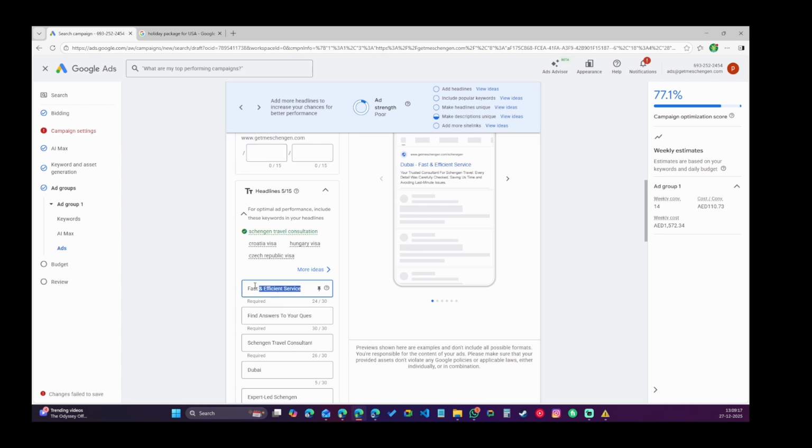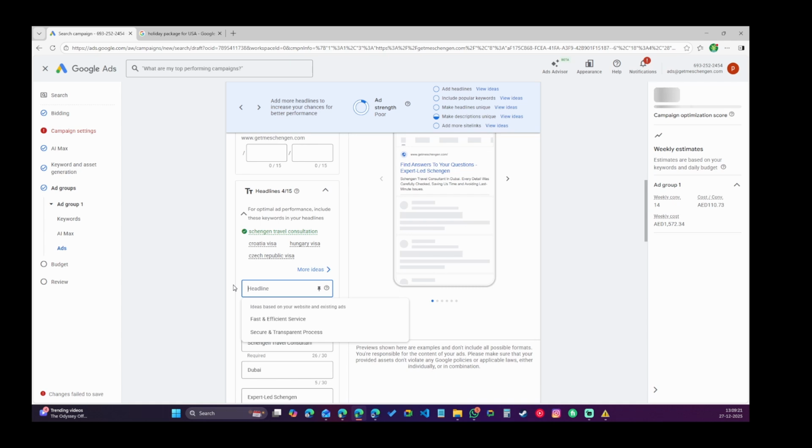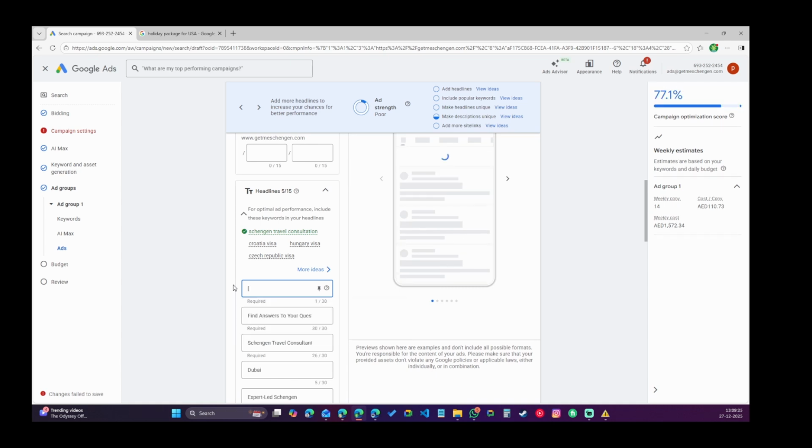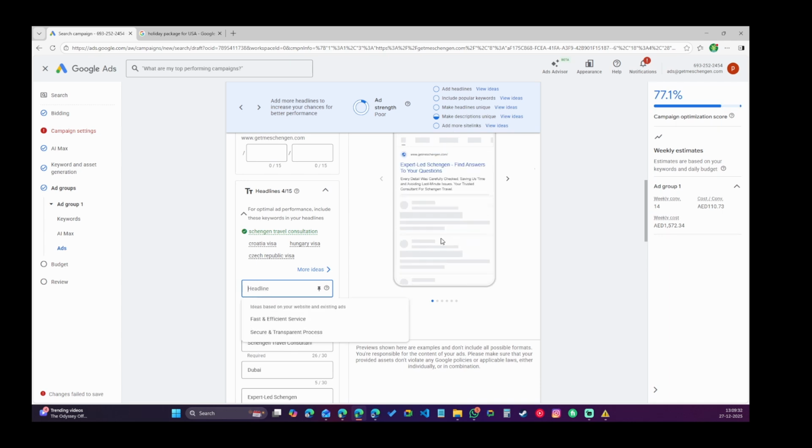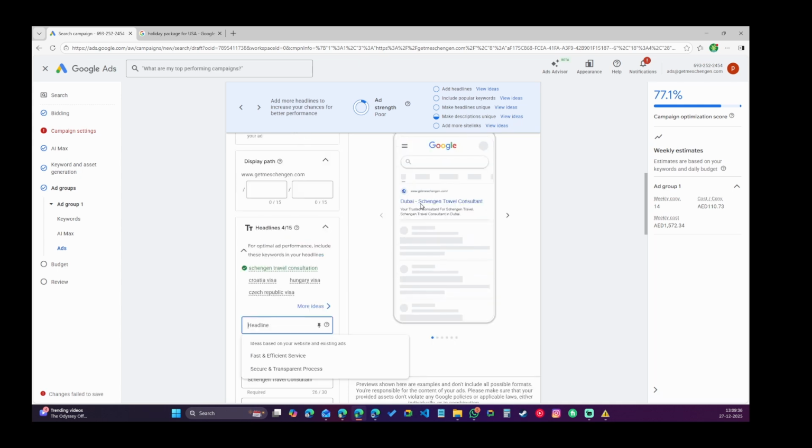Now there is one more tactic where I can display my keywords in this headline section. So this is the particular advertisement. These are the headlines that will be shown over here. You can see this is the preview of the advertisement.